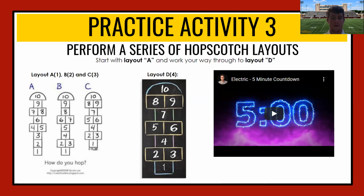All right, hope everybody has their placement markers set up. Let's get started with the 5-minute timer. Remember, once you complete A, switch around a few markers to make it B. Once you complete B, switch around a few to make it C. Once you complete that, switch around a few to make it D.